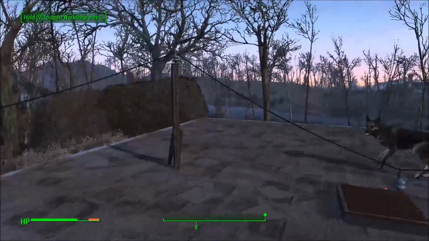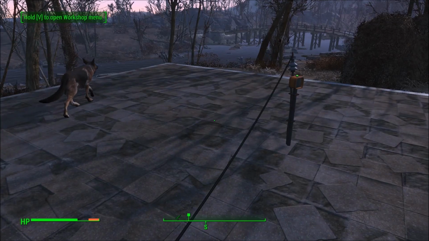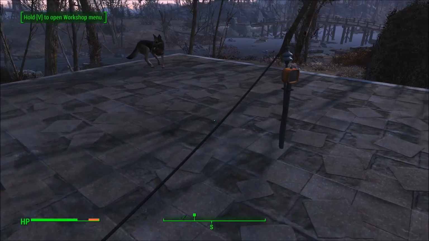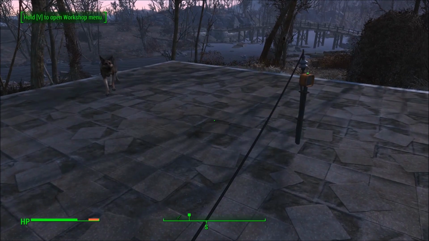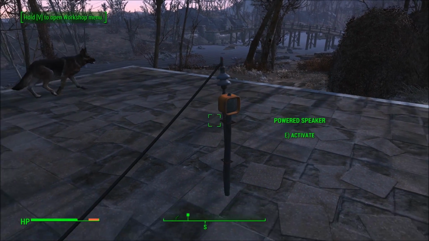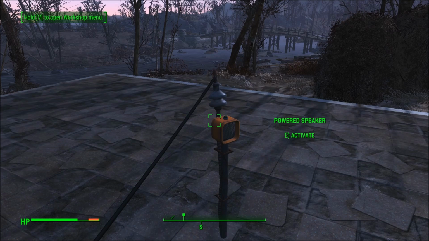So I had to use a quiet power supply because the next item makes noise. Listen. This is the powered speaker. Every time I click on it, I can make its note change. If I click it several times, it'll change the note more drastically. So this could be a fun but very complicated way to make some music.